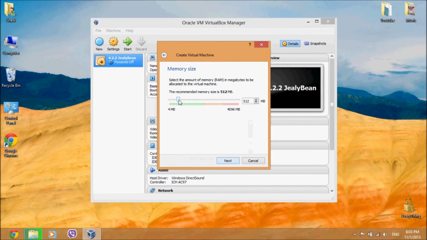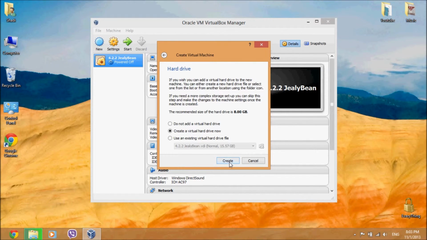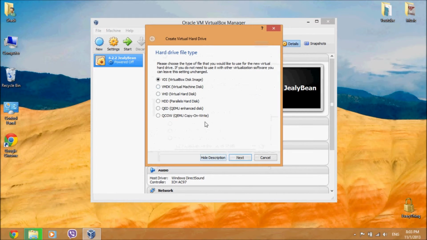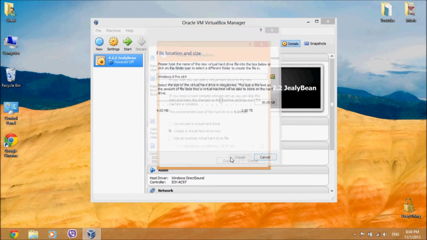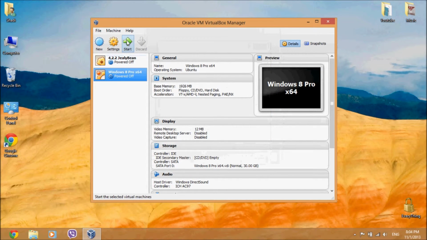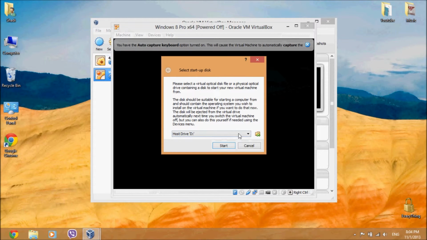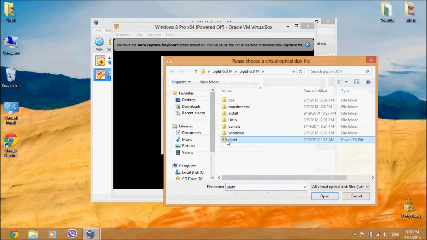Next, give it almost 2000 megabytes of memory. Create. Next. Let's give it a 30 gigabyte disk. I am not going to install this Windows, it's only to show you that it works.